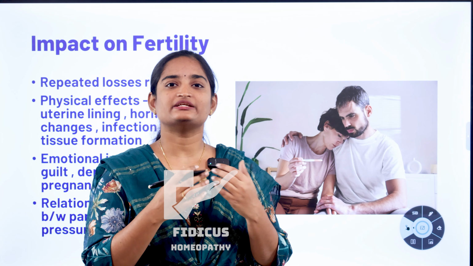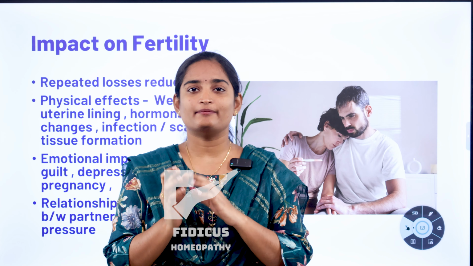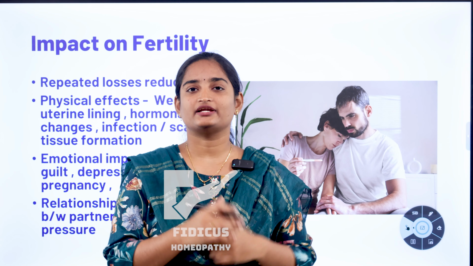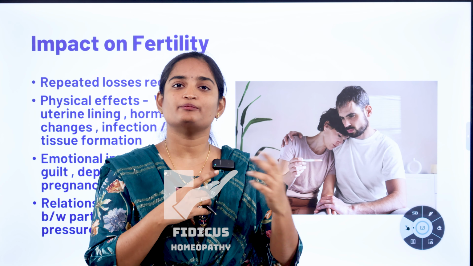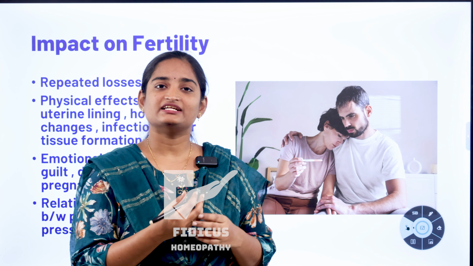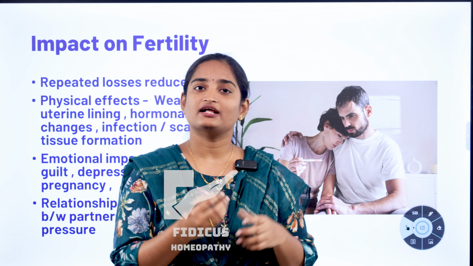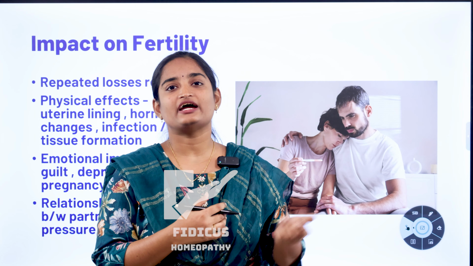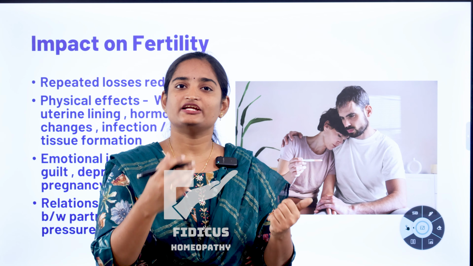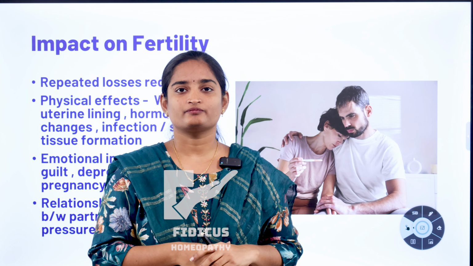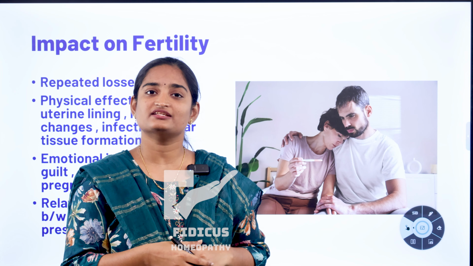Now coming to how this repeated miscarriage can impact our further pregnancy. Usually, repeated miscarriages happen within 20 weeks of the gestation period due to some underlying causes. These repeated miscarriages can cause physical impact, emotional impact, and psychological distress. Physically, it causes recurrent pain, and also it weakens the uterine cavity. Endometrium formation may be impaired. Due to this impaired endometrium condition, it can lead to further miscarriage in the future. And this repeated pregnancy loss also causes hormonal imbalances in the body.